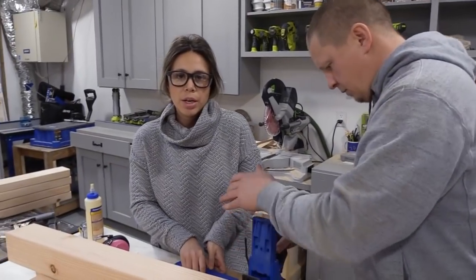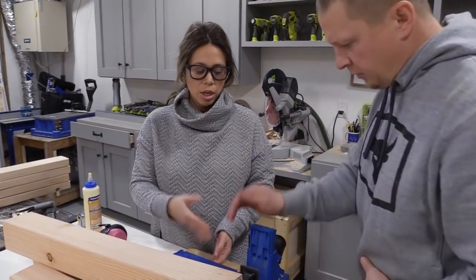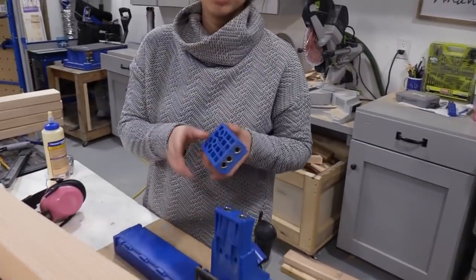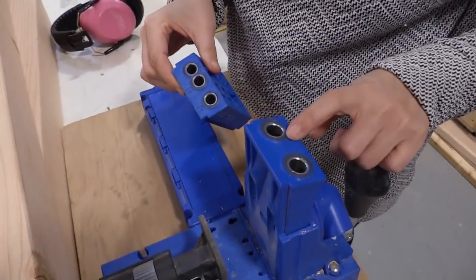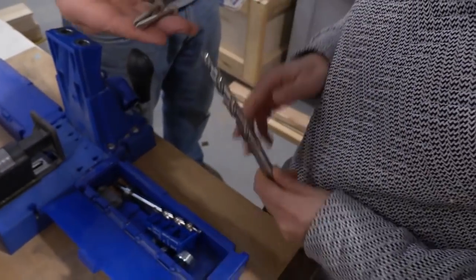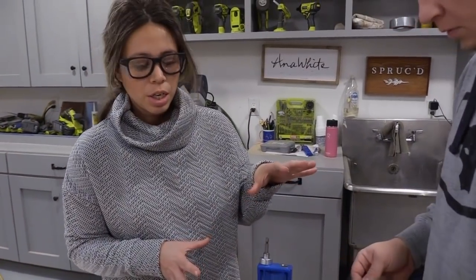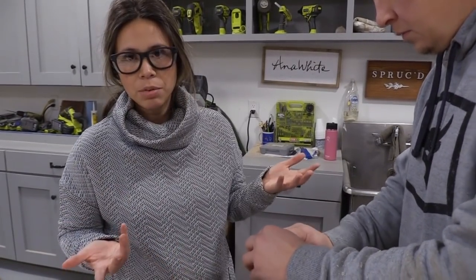So we're setting up the Craig HD. It is basically just a stronger joint and a bigger screw, but it works the same. The only difference is you just change out the drilling guides. This is the regular drilling guide, and then this is the HD drilling guide, just a little bit bigger. So this is the difference between a regular and HD. Those are the HD screws. The HD parts are just a kit that you add on to your standard Craig jig. It's not a super expensive add-on. We don't use it a ton, but when we need it, it's really handy.